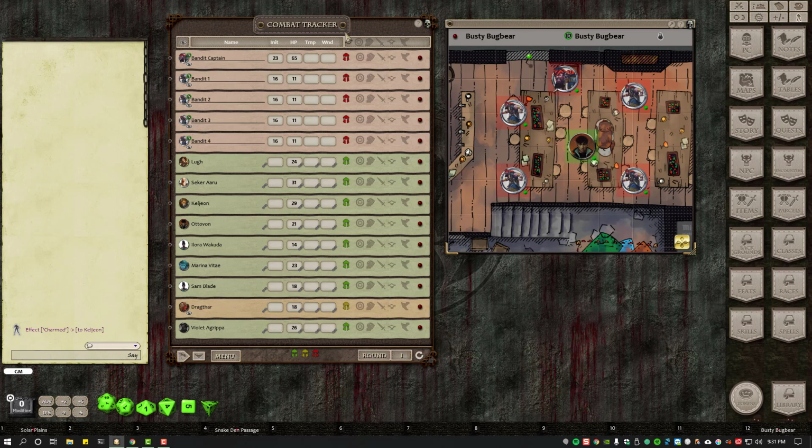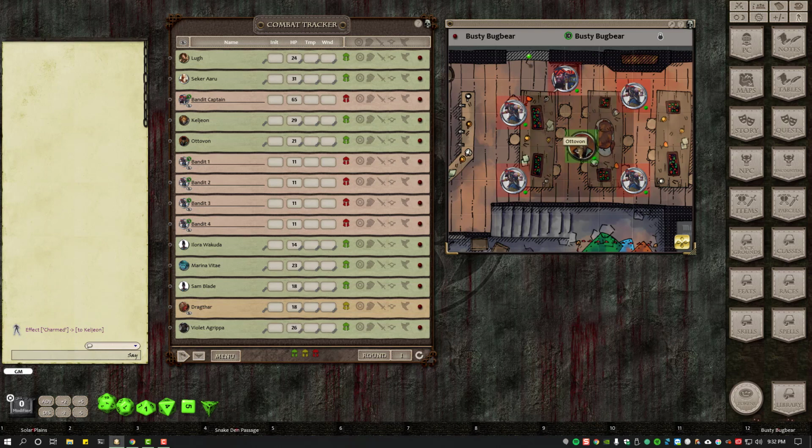You'll notice these automatically rolled initiatives when I added them, or somehow. I'm not sure why that is. I'm going to go ahead and reset initiatives, though. There. And then it kind of sorts them alphabetically, I think, at that point, or something. Not sure. Anyway, Audavon, upon being confronted, wants to attack. His only way out is going to be to fight.